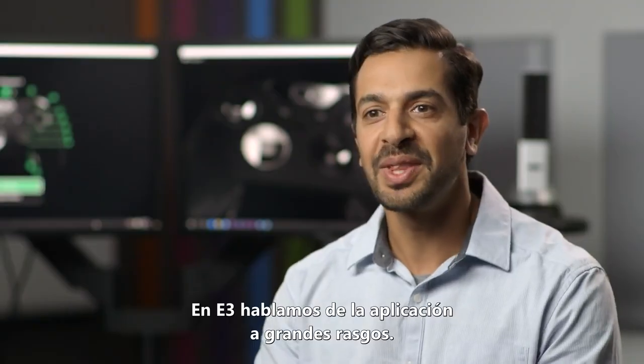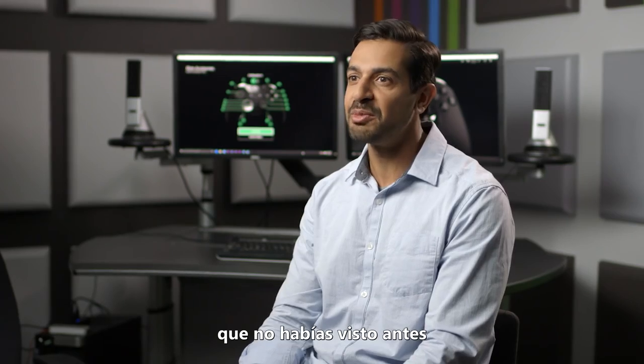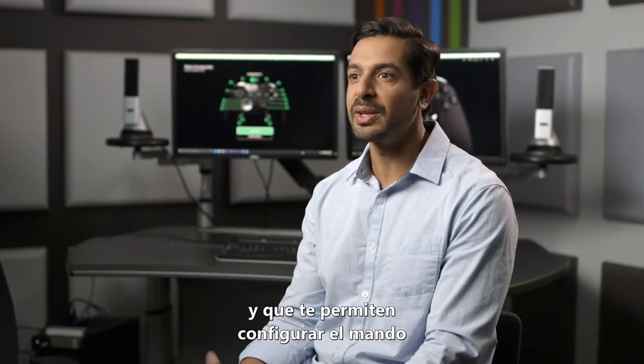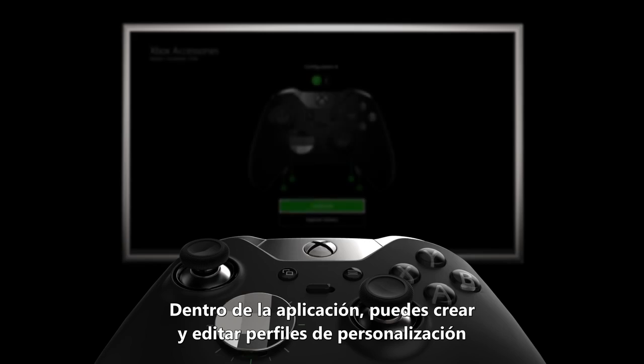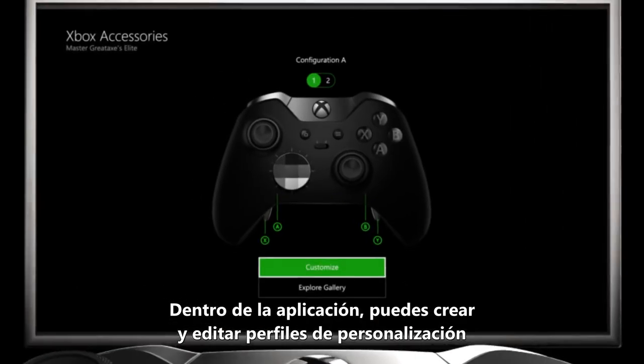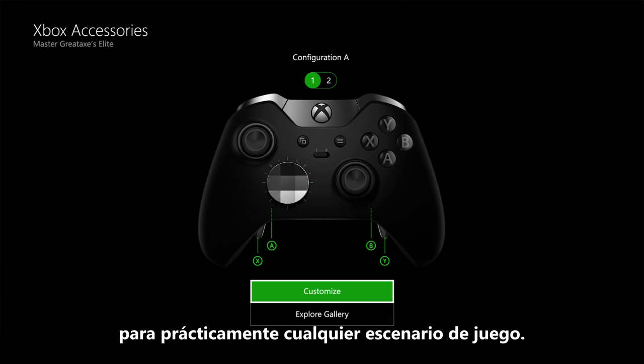So at E3, we talked about the app at a high level. Today we're going to talk about some specific features that you haven't seen before that let you see how you can basically set up the controller in virtually an unlimited amount of ways. So within the app, you can create and edit customization profiles that let you set up the controller the way you want it for basically any gaming scenario.